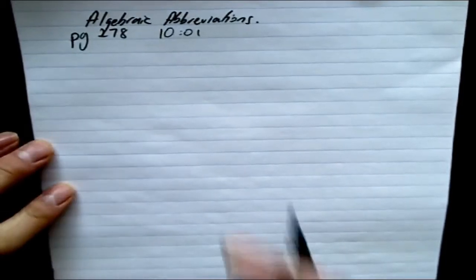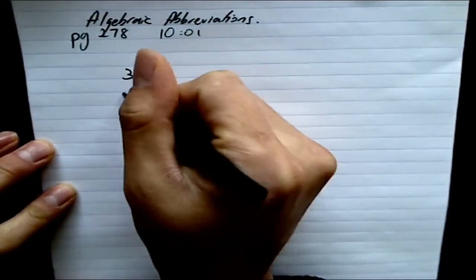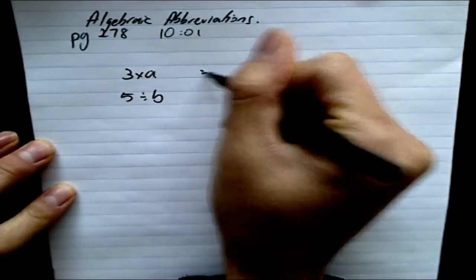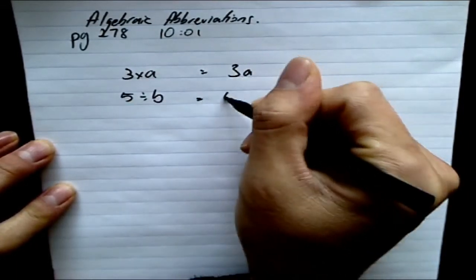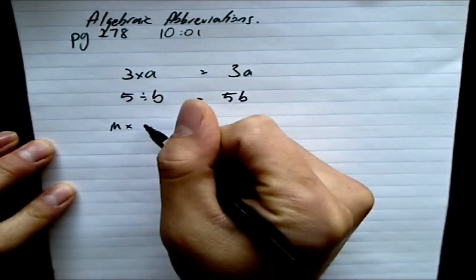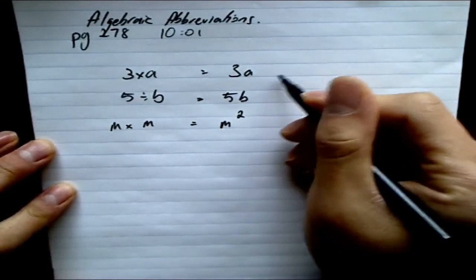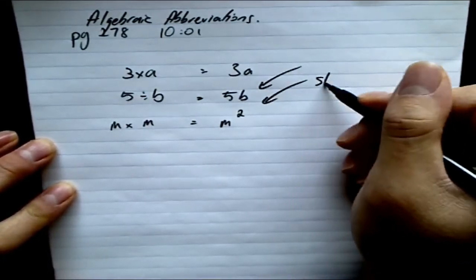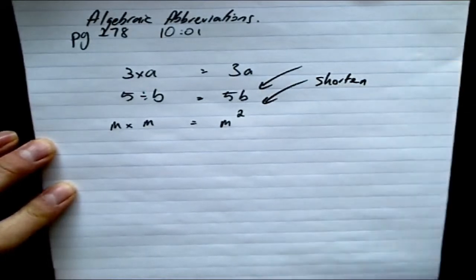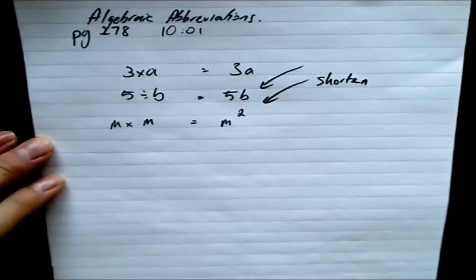So this will be mainly on how you can turn messy looking equations like that or like that into more simple looking things. It's kind of like the reason why we turn squared numbers into the index form, so into shortened form. It's kind of like that. Okay, so you're going to be looking at how to shorten math expressions, and then we call them abbreviations instead.